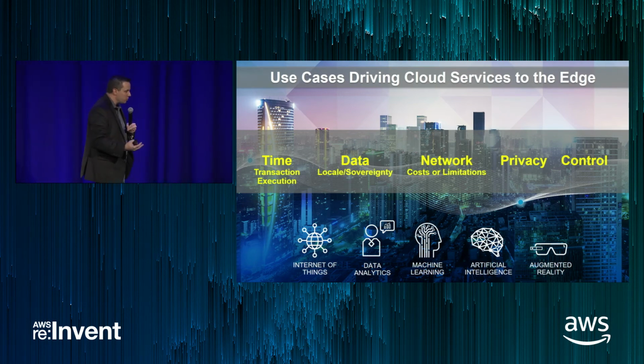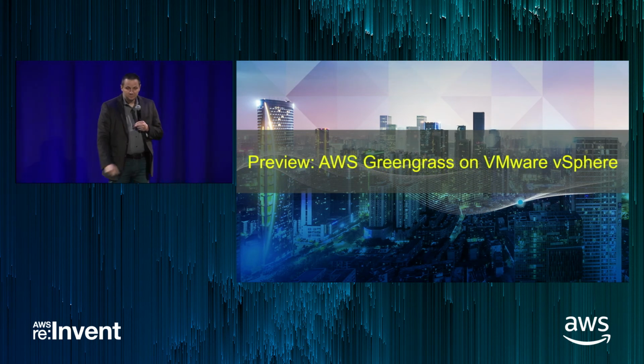For you, selfishly, there are some pretty interesting things you can do here as well. If it runs on VMware, it can run on anything that runs VMware. So say you're running Fusion on your MacBook Pro. If I want to use local resource access and connect a camera or a different sensor to my MacBook and just test Lambda, you can do it on your MacBook. Again, pretty cool capabilities and flexibility.